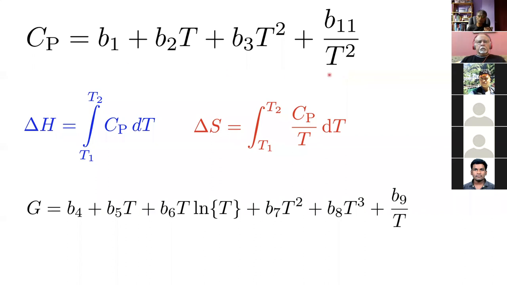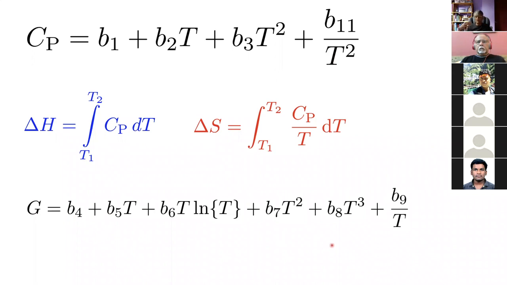This polynomial represents heat capacity as a function of temperature with fitting constants. You can use several polynomials to represent the entire temperature range, and therefore work out the enthalpy change and entropy change when temperature changes. Integrating this equation gives a general equation for the free energy, where the b's are the empirical constants and the temperature terms are obtained by integration. This is how you represent free energy inside computer programs like Thermo-Calc, MTDATA, FACTSAGE, and so forth.